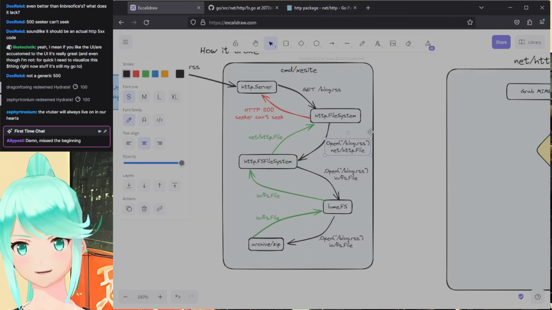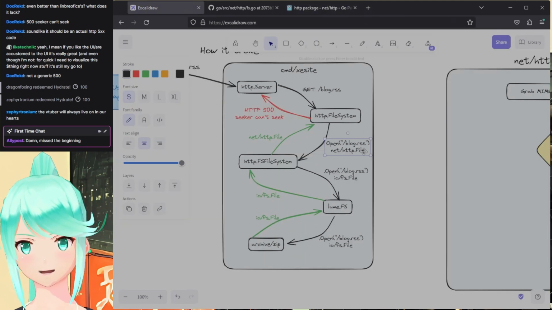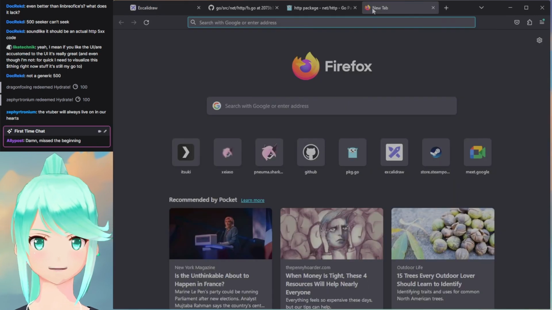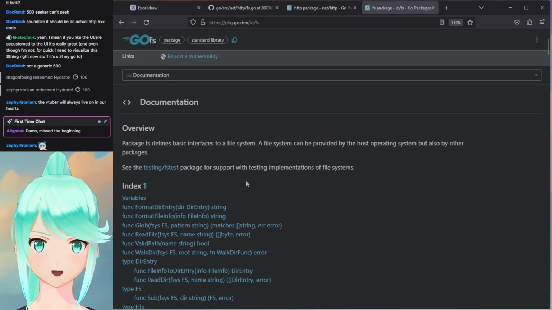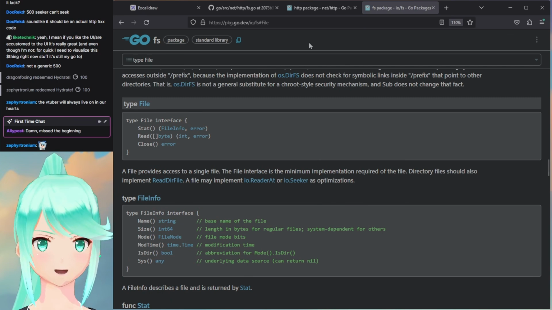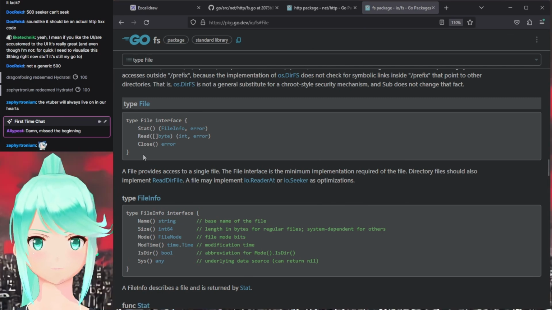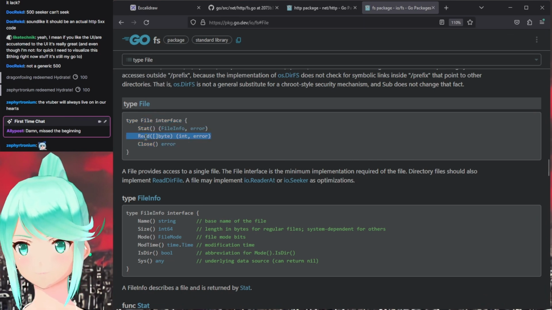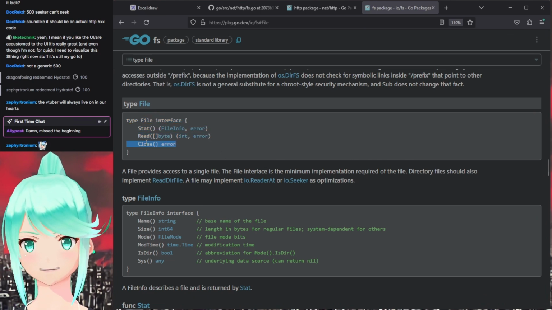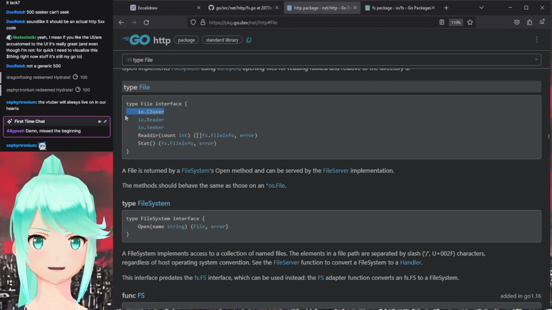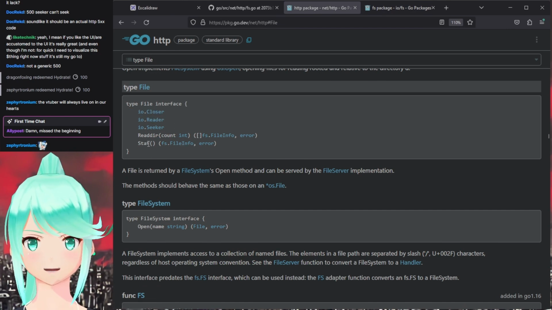But if you notice here, we have a net/http.File, and then it gets an io/fs.File. What is an io/fs.File? So let's go to io/fs, and we look at an io/fs.File. And oh, look, an io/fs.File is only three methods. You can get file metadata info, you can read from a file, or you can close it. This is a subset of the http.File interface. It only has io.Closer, io.Reader, and Stat.